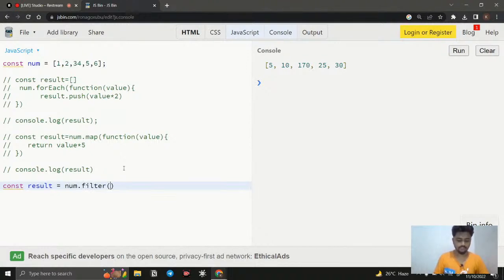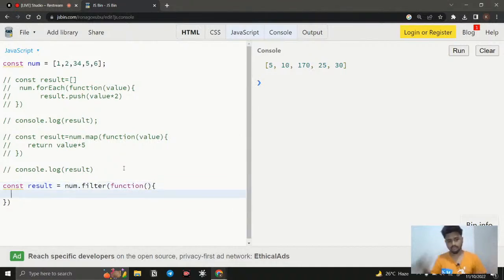If I say map dot filter, it is going to have a function, and here I just want the value. Inside this, instead of giving what it is going to return, we can give a condition to check. If the item passes that condition, then the value goes to the new array, or otherwise it will not.